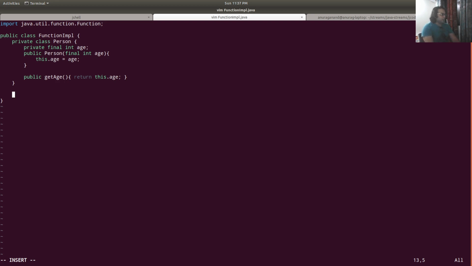So one way to implement it is a private class FuncImpl that implements Function with Person and Integer.